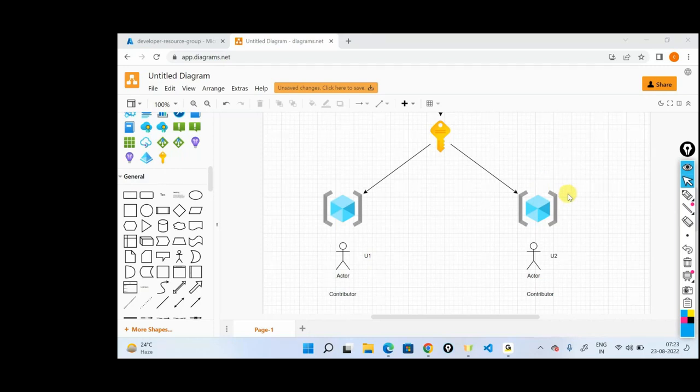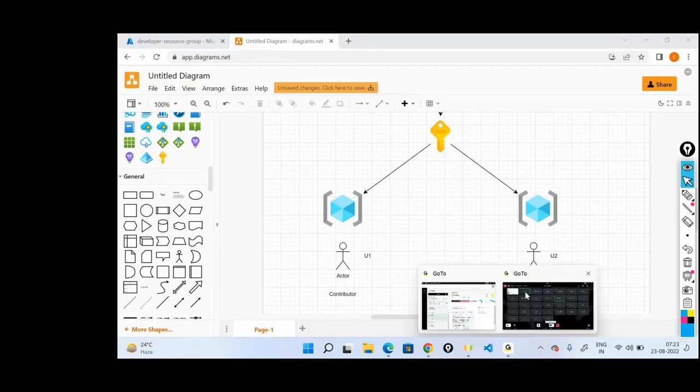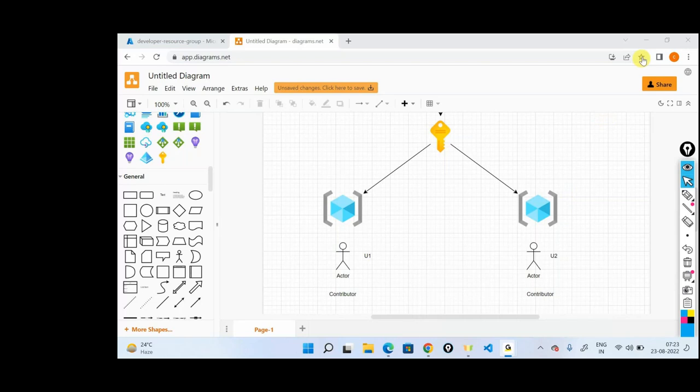Anyone? Any other questions here? So let's say a user can assign a role both in the subscription as well as the resource group. Good question. Can the user have a role both at the subscription and the resource group? The answer is yes. But what if he has conflicting roles? That's what I'm getting into. We'll look at that.